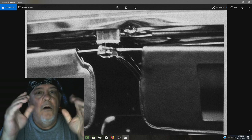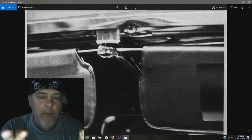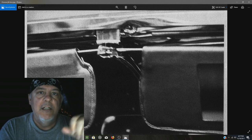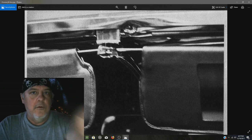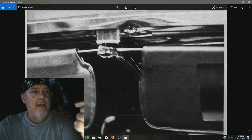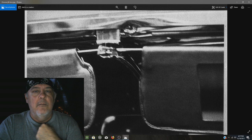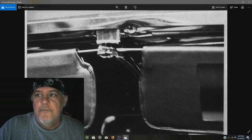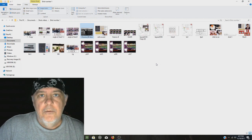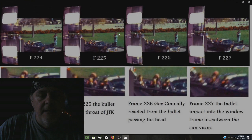Now, like I said, when we study dents and we put all this evidence back in the location where it was, this dent actually lines straight back. When you take the dent from the chrome right up here and line it straight back, that impression of the dent lines straight back to where JFK was sitting and lines up right with his throat. So the first shot struck JFK in the back, exited his throat, and struck the chrome of the windshield, as we see in the Zapruder film.